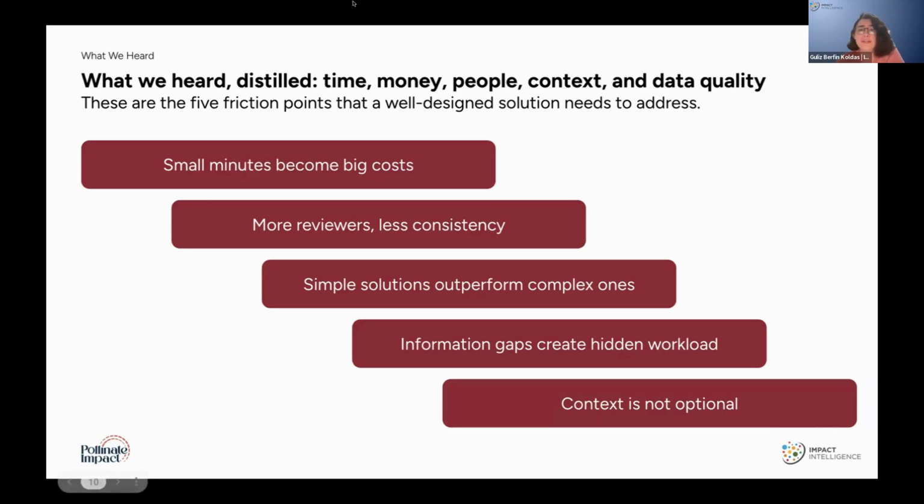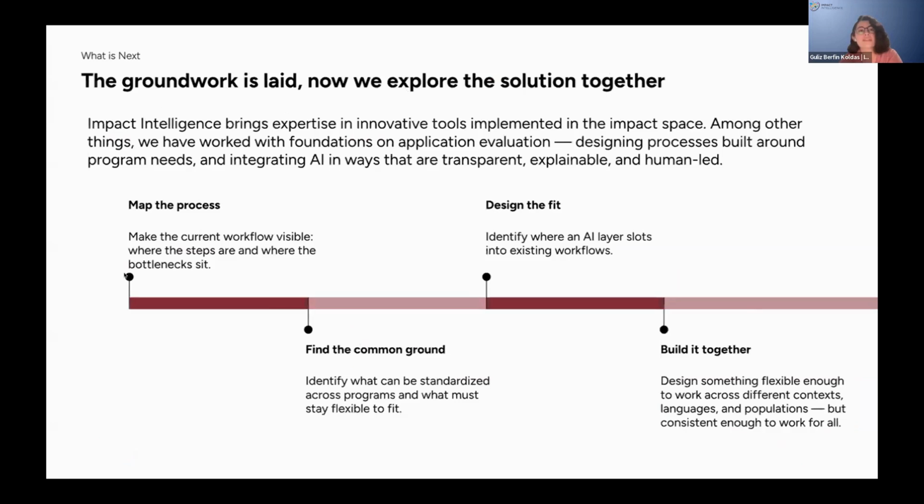So with all of that, I also don't want to take a lot of time to also hear your thoughts on this. Maybe I take a step back and say, impact intelligence. We are a bunch of nerds that likes to play with innovative tools and bring that into the impact space, because impact spaces where we have small teams and small budgets and not a lot of time, but we are trying to create big impact. So it's where we really need to be able to use the tools to make us more efficient.